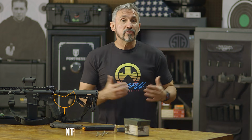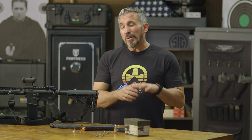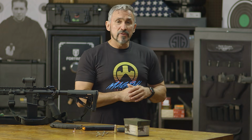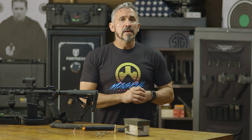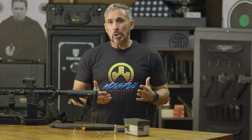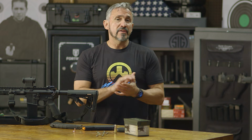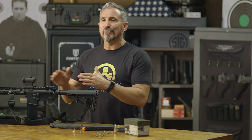Again, what do you intend on doing? Is it mainly hunting and self-defense? Then you're probably going to be looking at some sort of hollow point or open tip type round. If it's more for competition and plinking, you're probably looking at more of a full metal jacket or ball round. So that's just down and dirty quickly on the different types of rifle ammo that's out there and why you might want to choose one over the other based on the characteristics of your rifle.